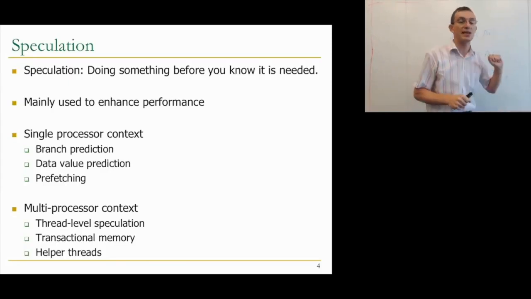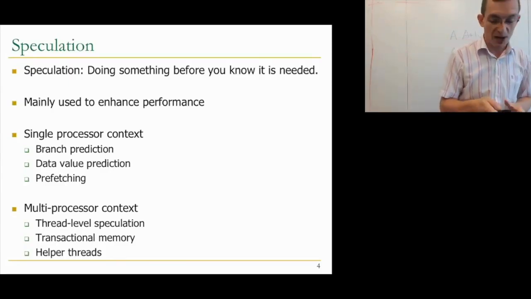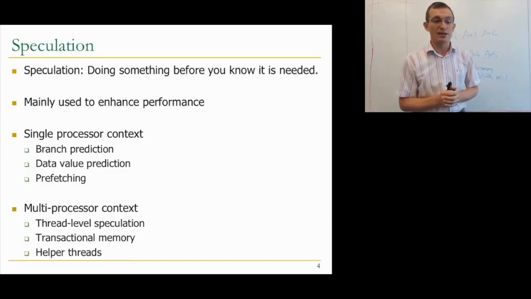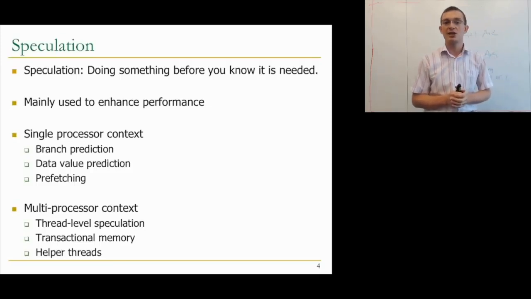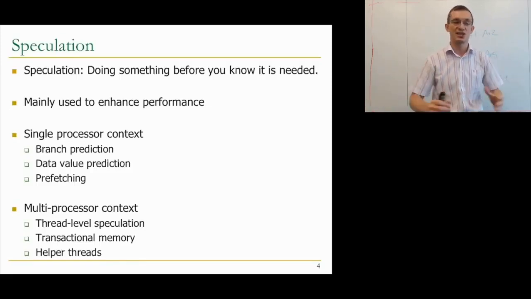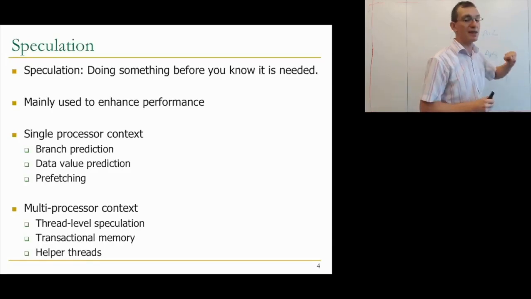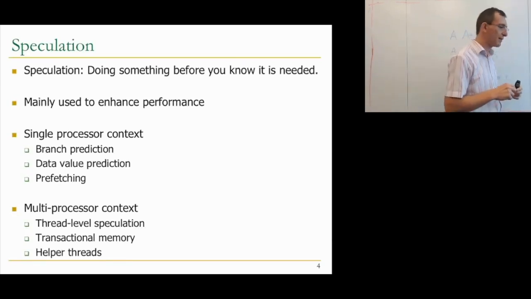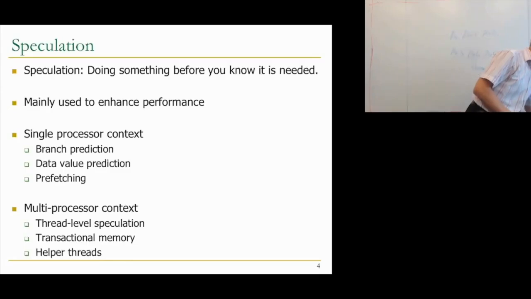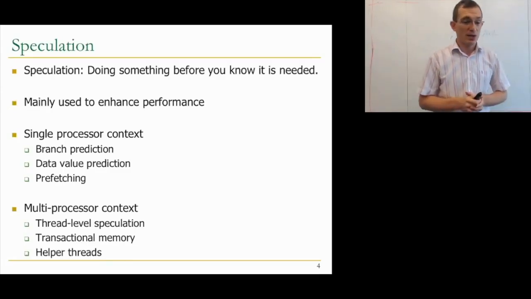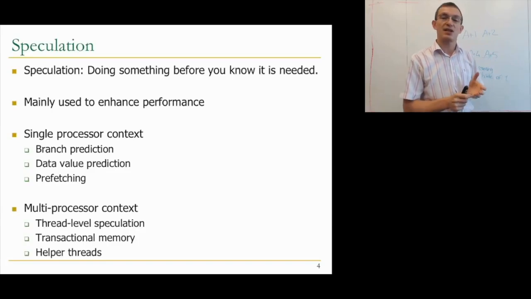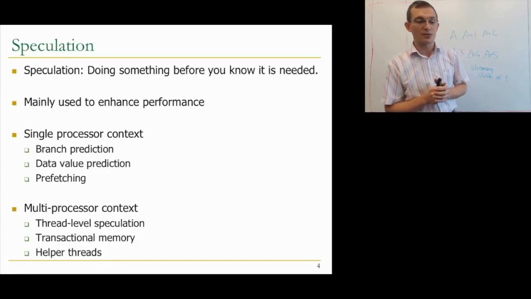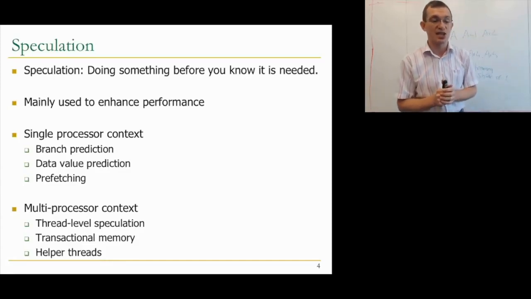Okay, so these are some of the techniques we had considered when we covered speculation in single processor context. Today, our context will really be parallel machines or multiprocessors. Basically, what are the speculation techniques to improve performance on a multiprocessor system? If you would like to learn more about the single processor context, I would encourage you to watch the branch prediction lecture from 447. I believe it's lecture 10 or 11, and it's on YouTube. Data value prediction and prefetching are also covered in lectures in 447, and you can find those on YouTube as well. Or I'd be happy to discuss that in a recitation.